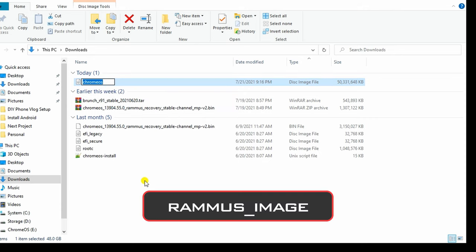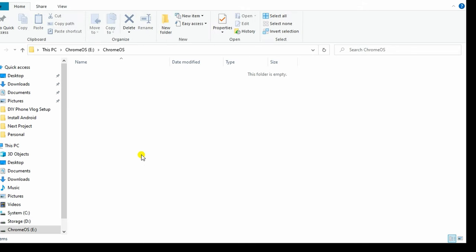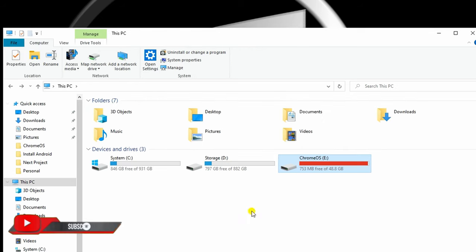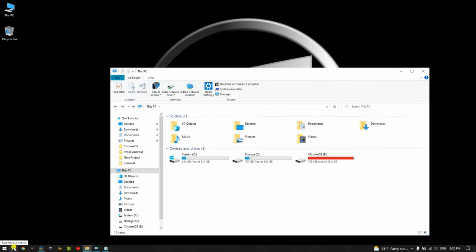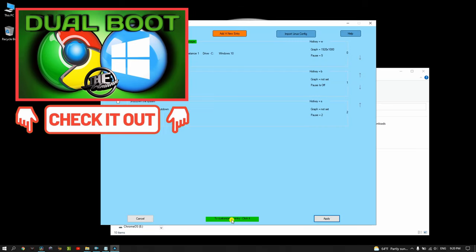Rename the image from chromeos to Ramis_image and move it into the Chrome OS folder. Open Grub2Win and remake the installation process. Like I mentioned before, the complete, step-by-step tutorial of installing Chrome OS with Grub2Win, you can find in my previous video.